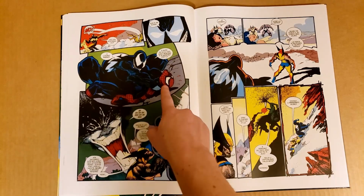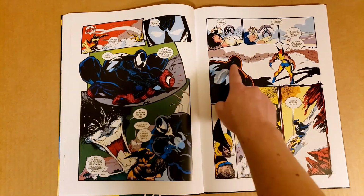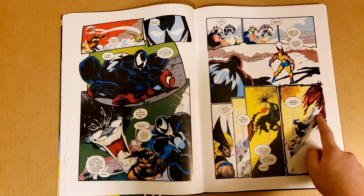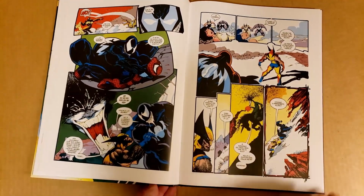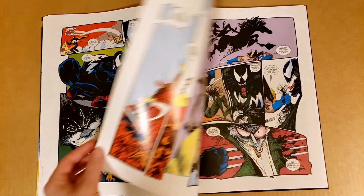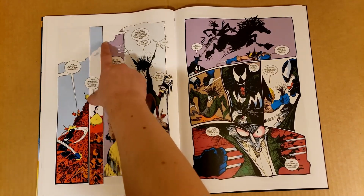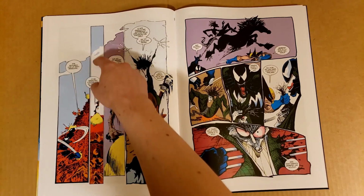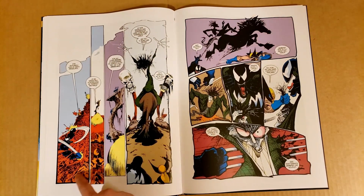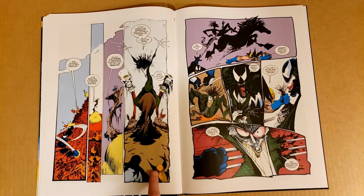Calming down his blood so he doesn't strangle this mirage of Spider-Man. Colorist having a heyday on this back here. He's converging, speeding enemies. Let's get a look at those. That's not in the original. I wonder what happened there. But look at this detail the colorist did to match up the sky with the pattern going on with these borders. That's epic. Wading through like an ant mass of these creatures.